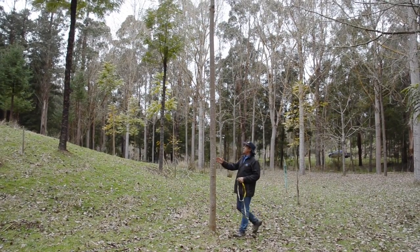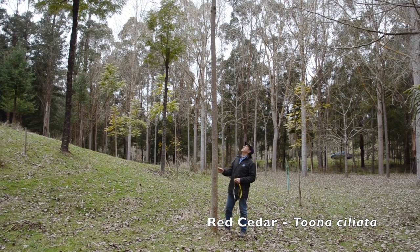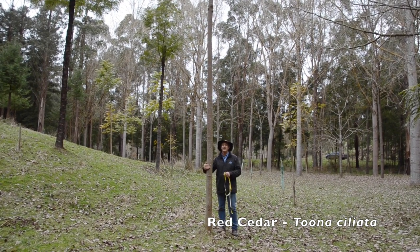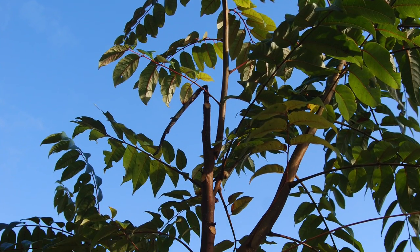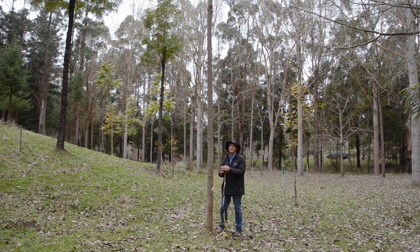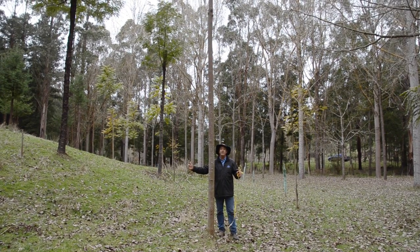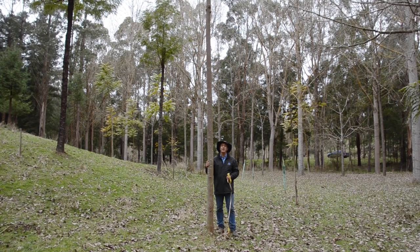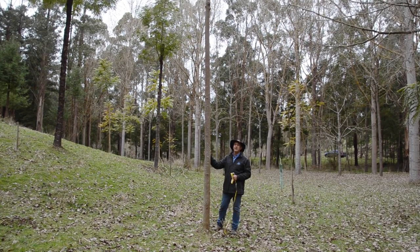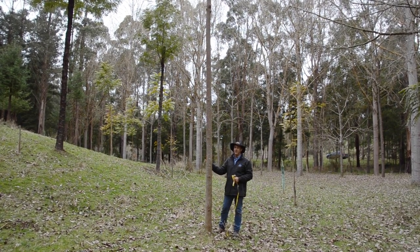This is one of our younger trees. I planted this in 2006, so it's nine years old. It's an Australian Red Cedar from New South Wales and Queensland, and it's probably the straightest young Australian Red Cedar I've ever seen, because up in New South Wales and Queensland they have a lot of trouble with the tip moth that bores into the leading shoot and affects the shape of the tree. In nine years this tree has grown 13.4 centimetres in diameter. I think we'll be able to maintain or even increase that growth rate, producing a 50 to 60 centimetre Australian Red Cedar in less than 30 years. It's a very drought tolerant tree, adapted to climate change — both frost and dry — and I think we'll be able to prove you can grow subtropical cabinet timbers right down here in southern Victoria.